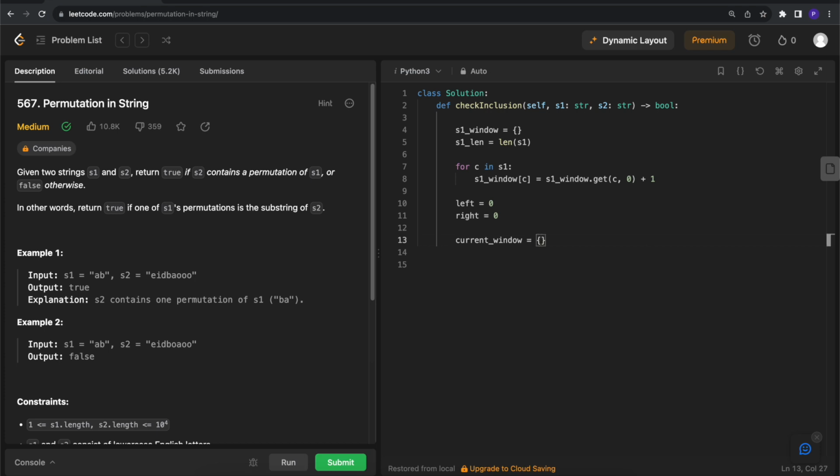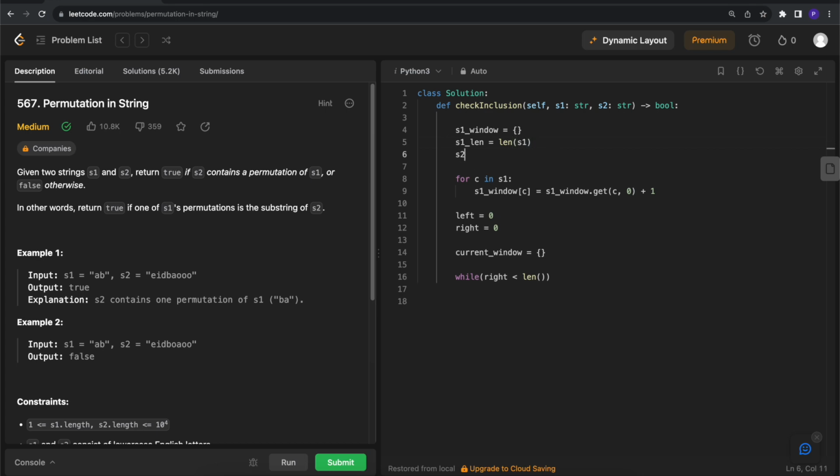Current window, and then we will start going through the characters of s2. While right is less than len of s2, we can store the length of s2 as well, so s2 length will be equal to len of s2. As long as our right is pointing to a valid position in s2, we will add this character to our current window.